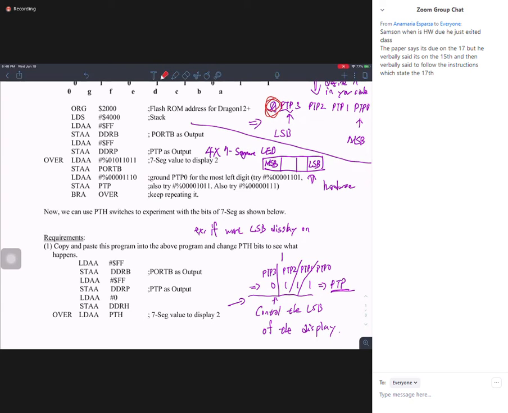So it's not going to display anything on our hardware. Just think of this 0111 as the command we put into the CPU to tell it which display should be turned on and which display should be turned off. We haven't gotten to the point of how to display a value using the display.